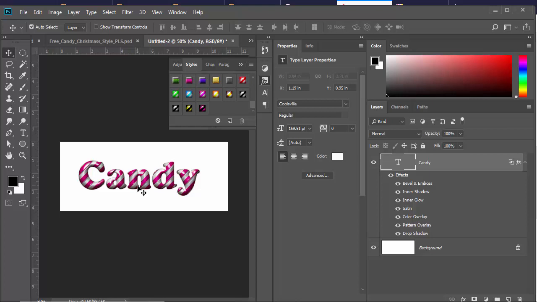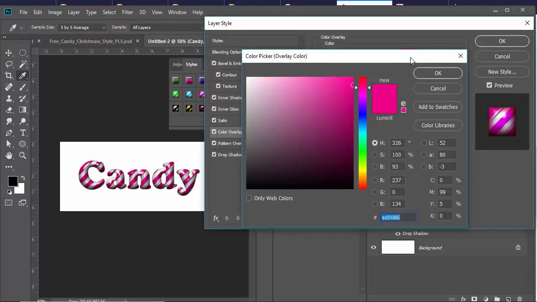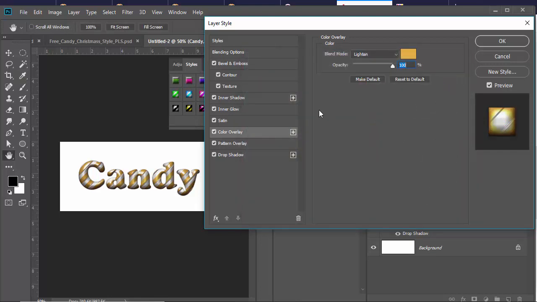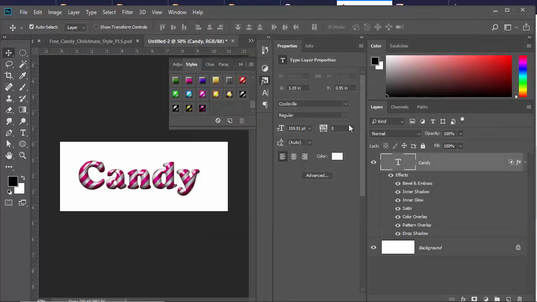That's where you have to look at some of the instructions. Sometimes the layer styles give you instructions for that. But again, what I encourage you to do is go out and make it your own. Come over here, look at what they've done, and then edit it. Like here with the color overlay, here's the pink. If you're trying to fit a different color scheme, I can change it. I can change the opacity if I want to make it less. Over here, you can see they applied styles for everything. So try to make it your own and make something you can utilize for your design.